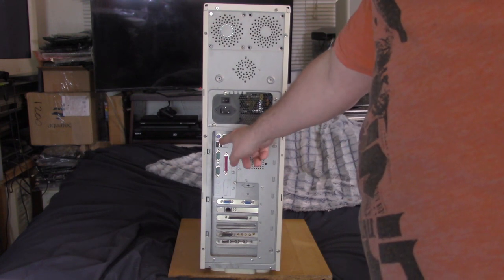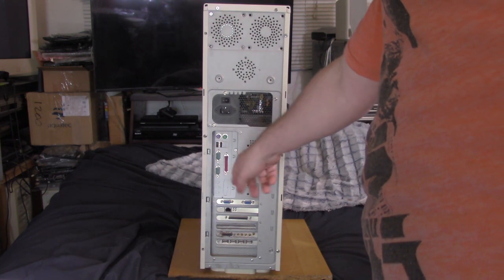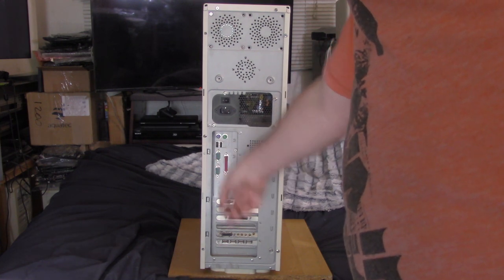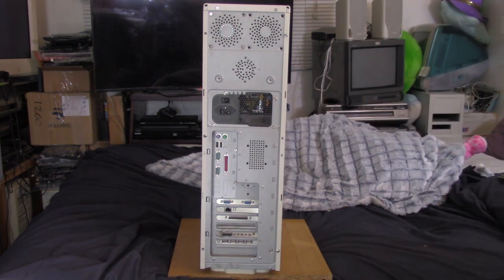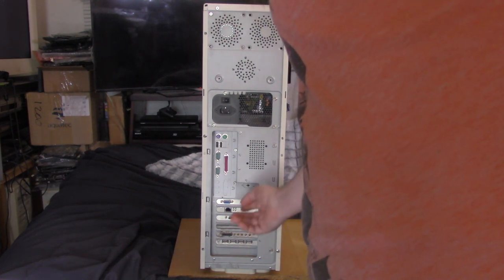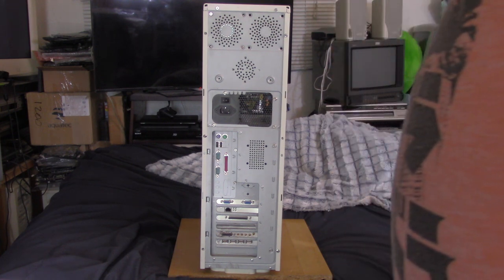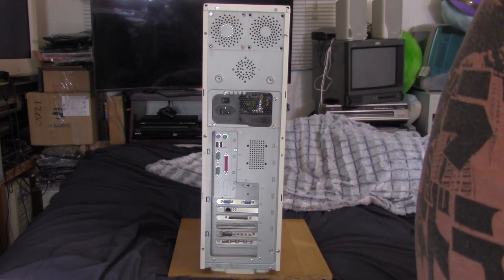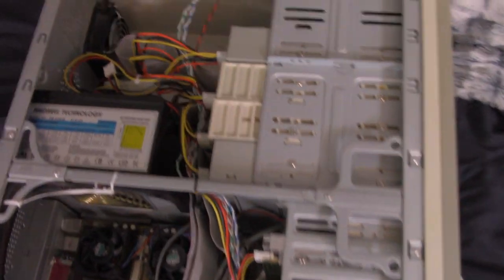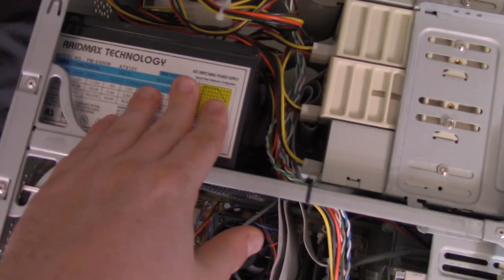Of course, mouse and keyboard, PS2, USB, I believe they're 2.0, parallel and serial ports. Of course, that's our Abit BP6. Here are our different cards. We'll take a look at those when I open it up and go over them then. So here we are inside this massive beast of a case. So here's that power supply.